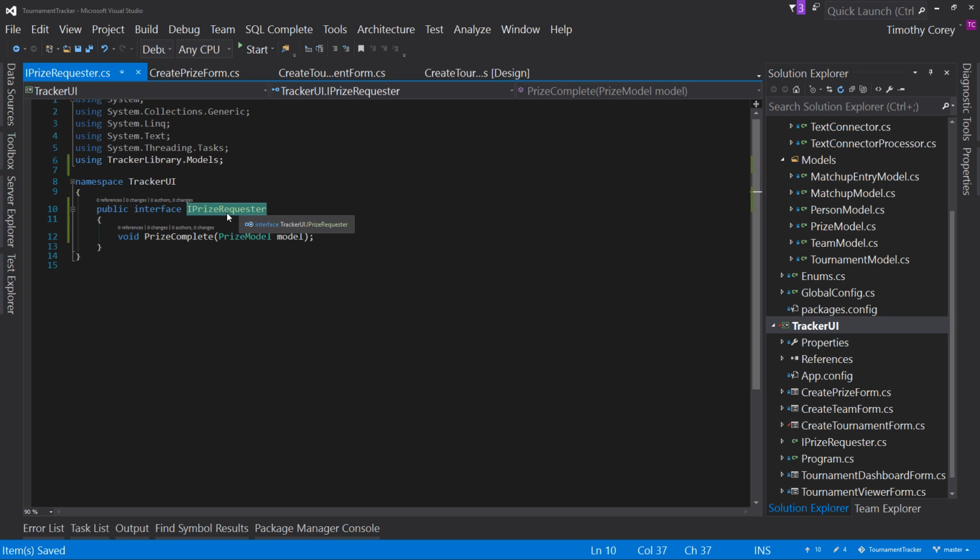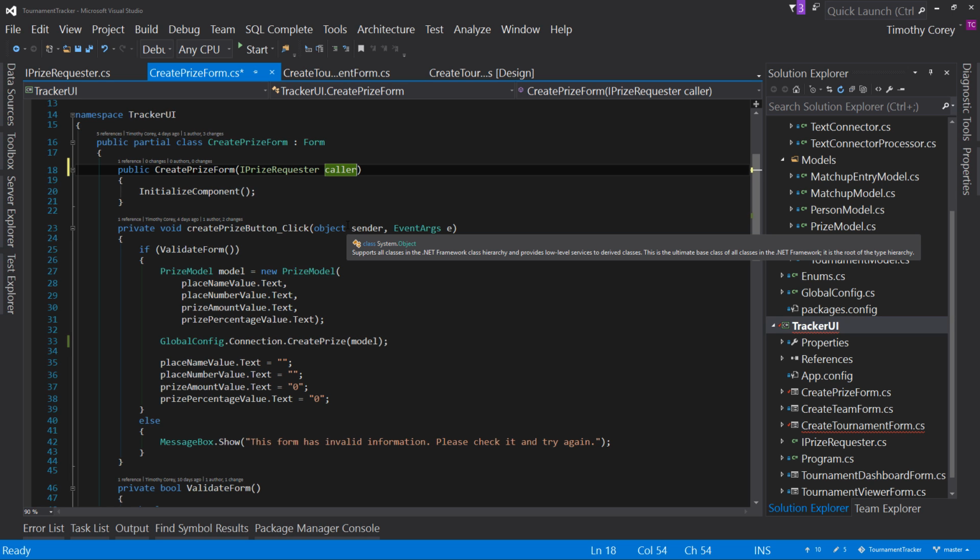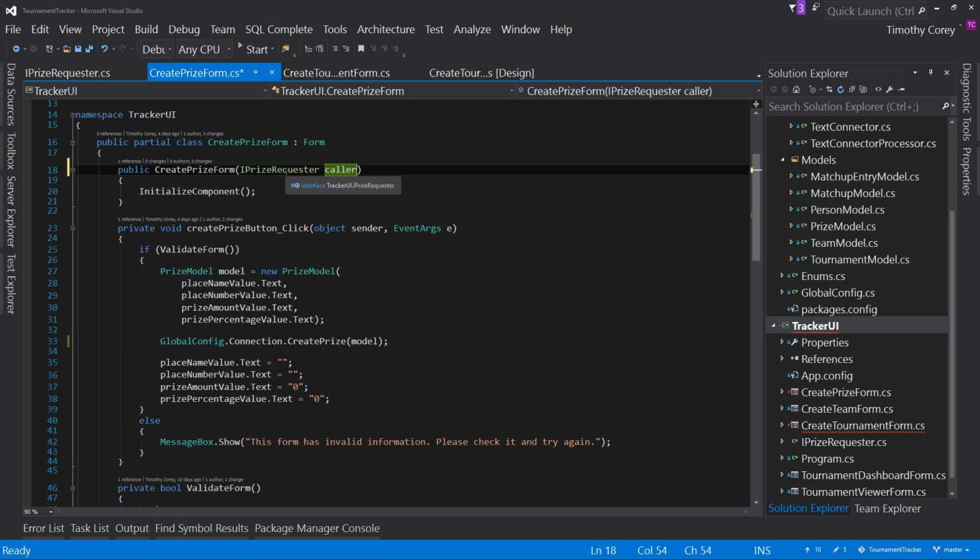If I take this interface, come over to the create prize form and say, you have to pass in, let's call it caller. IPrizeRequester caller. So now it's saying someone's going to call you. We don't know who, but they will have this contract.